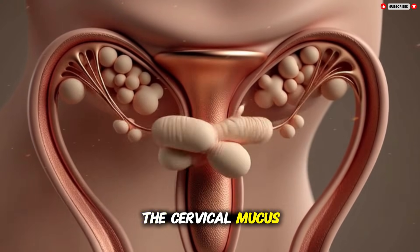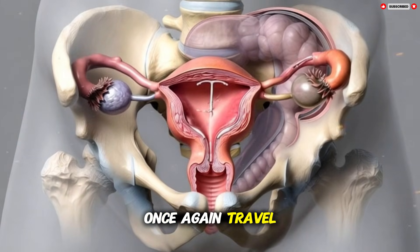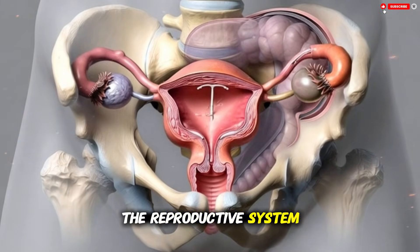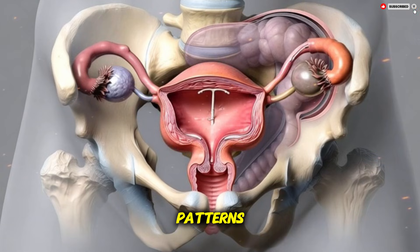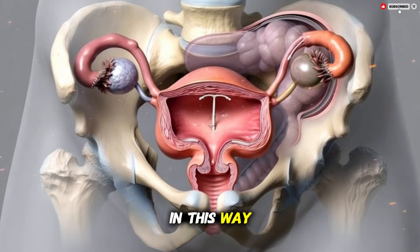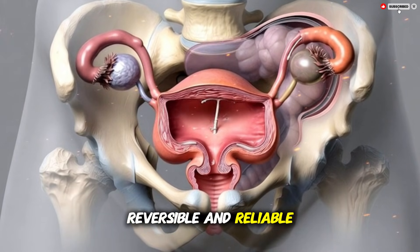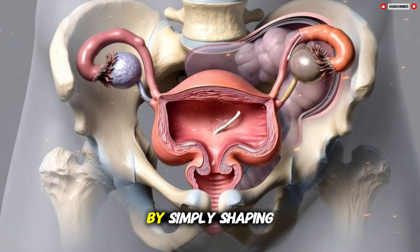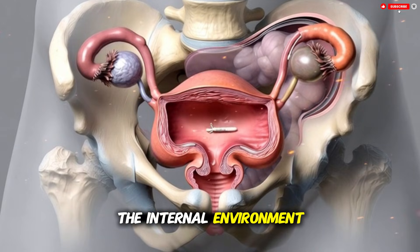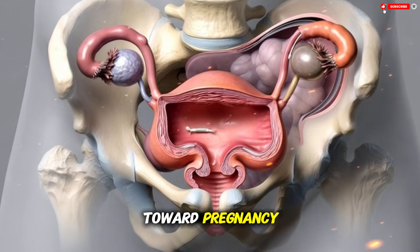When the time comes to remove it, the uterus rapidly shifts back to its usual cycle. The cervical mucus thins, the uterine lining regrows, and sperm can once again travel normally. The reproductive system resumes its natural patterns and the ability to become pregnant returns. In this way an IUD provides a long-lasting, reversible, and reliable method of contraception by simply shaping the internal environment of the uterus in ways that make the natural steps toward pregnancy unlikely.